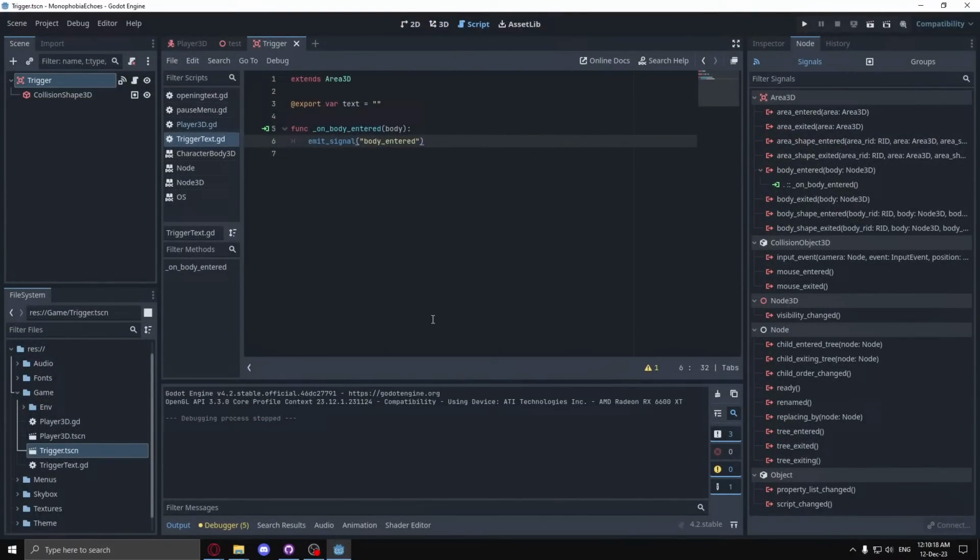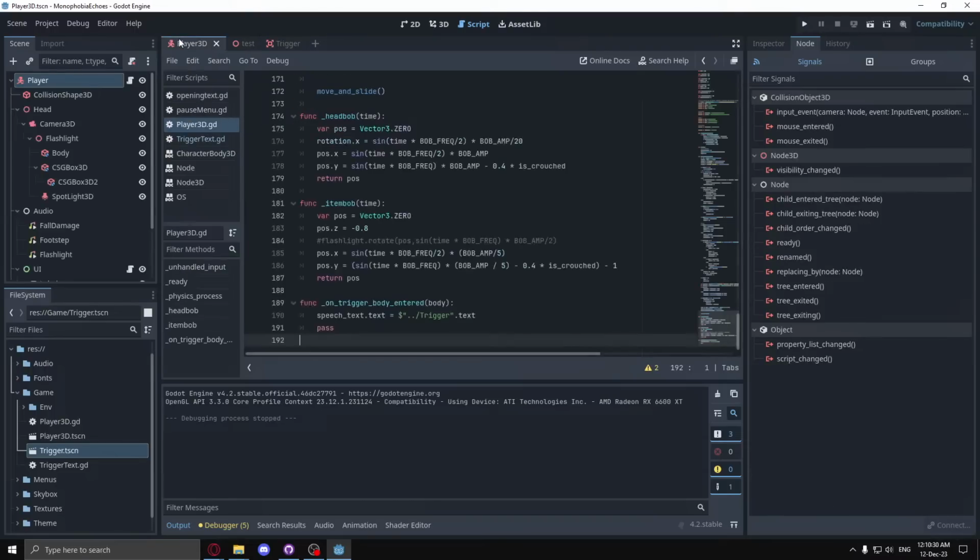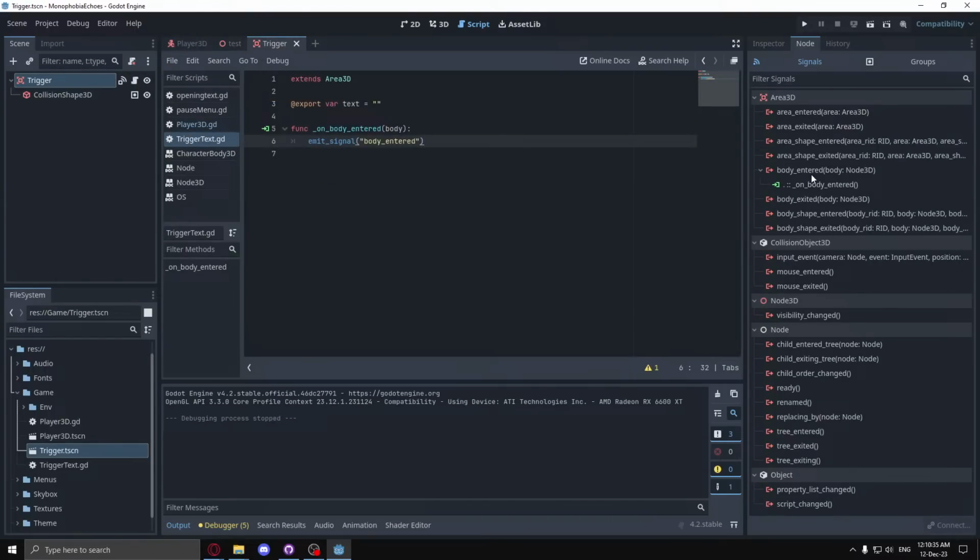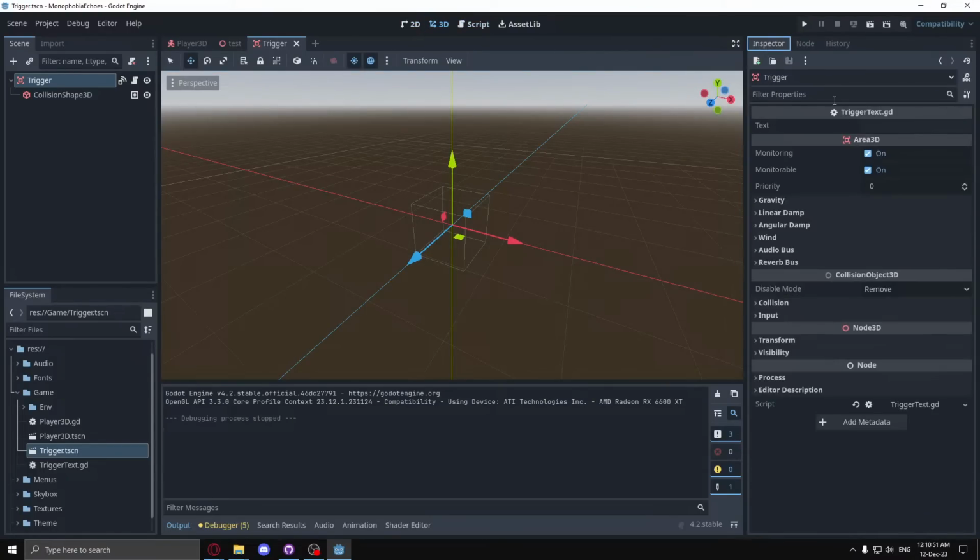Hey, look at me. I'm looking at you, man. But I don't... Wait. Maybe from the player. I can't do it with the player because the player does not have Area3D, and Area3D is required for me to have body entered. If you understand what I mean. And also, if I have body entered, it doesn't make sense for me to make it in the player, because if I make it in the player, I have to edit the text.